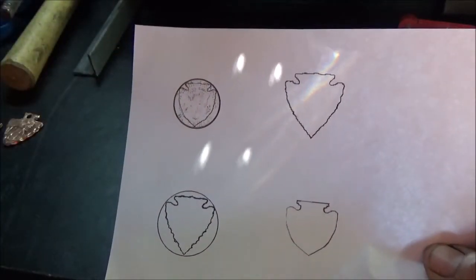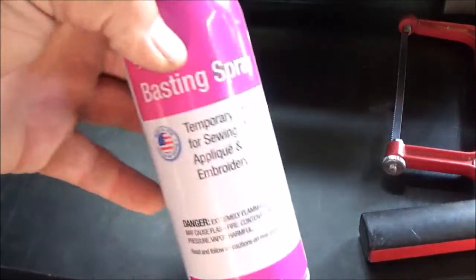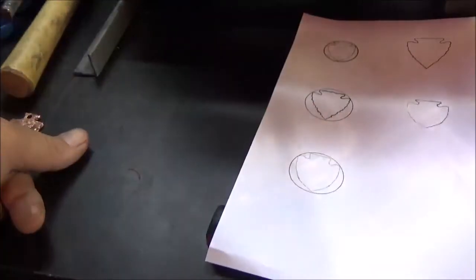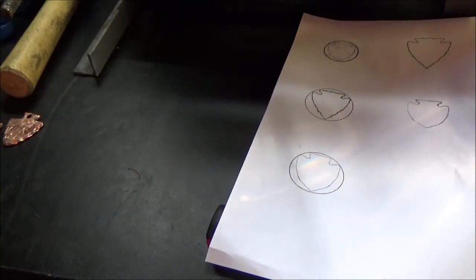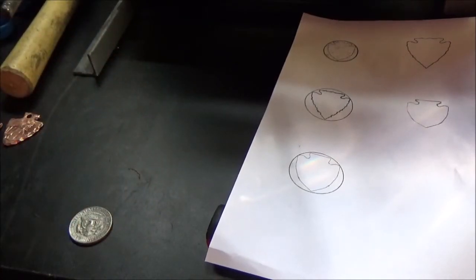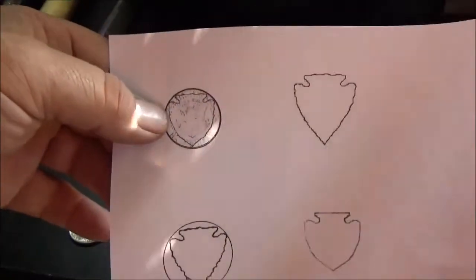And I use a spray adhesive to stick it to the coin. This is basting spray, same thing. And I use my little hacksaw to get the biggest part of it off. And then I'll use my grinder to fine tune it. Then I use my Dremel to get the little edges and stuff that I need to get off and put into detail, and then I'll buff it up. So I'm gonna cut this pattern out right here.